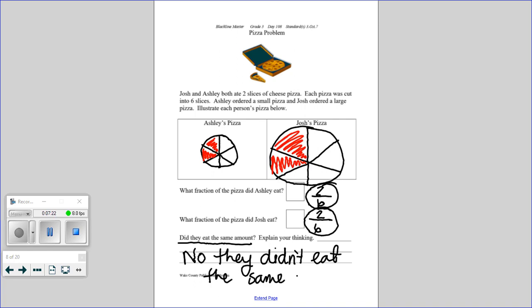eat the same amount. If you did not put that in the typing form, that's okay. That's just a chance for me to see what you were thinking, just like if we were in class. It's not right or wrong either way. I'm just trying to gauge what your thought process was. If you did not write this on your notes, however, I would like you to change that on your notebook that you're doing this on.